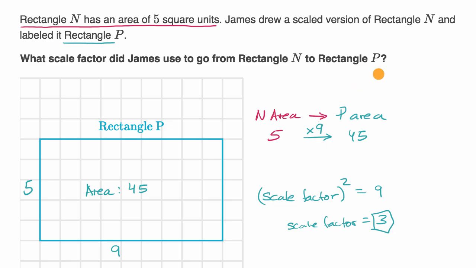Now let's verify that. That we answered their question, but I just wanted us to feel good about it. Let's draw a rectangle that is scaled down from P by a factor of three. Or a rectangle, if we were to scale it up by a factor of three, we get rectangle P. So its bottom would have length three instead of nine. So it would be like this, so that would be three. And its height, instead of being five, it would be five-thirds. Five-thirds is one and two-thirds, so it would go about that high. It would look something like that. It would be five-thirds, and so our rectangle N would look like this. And what is its area? Well, five-thirds times three is indeed five square units.